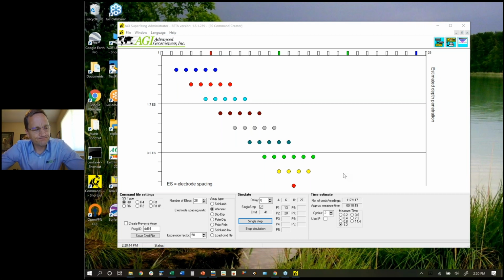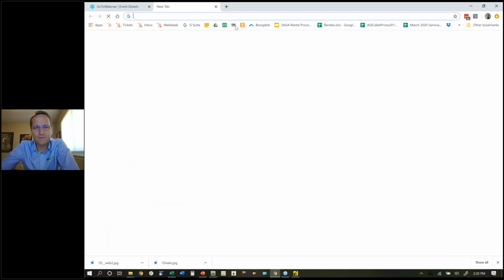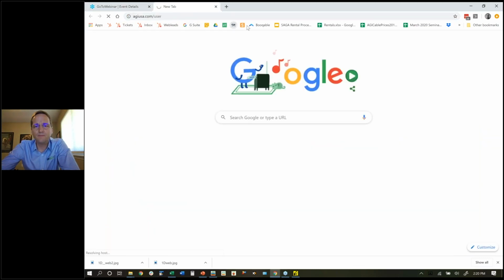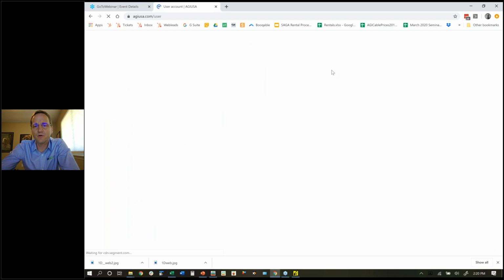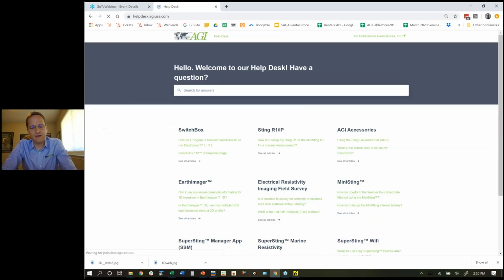There's a type of measurement actually, which I did not mention, the reciprocal, and I really should. Now that is something I added to our help desk, and I'm just going to show you our help desk really quick because it has a nice diagram for that.